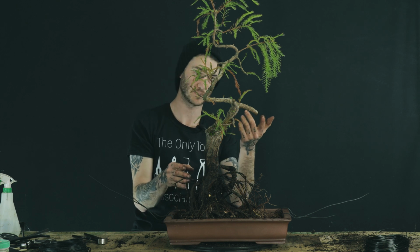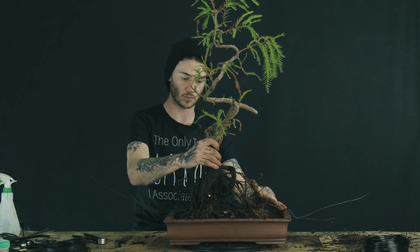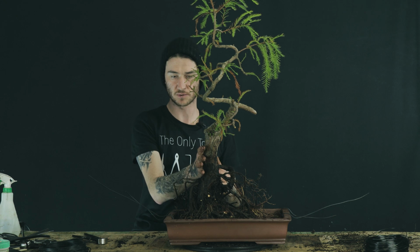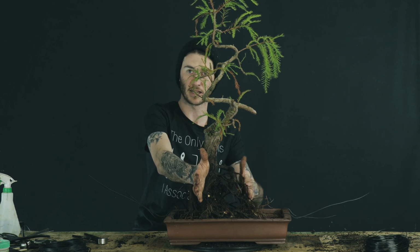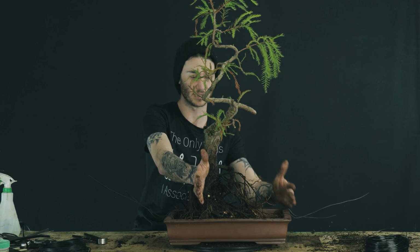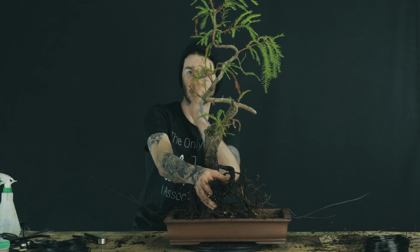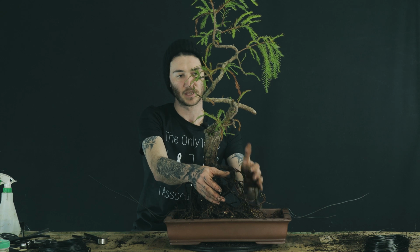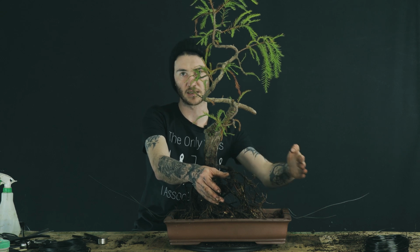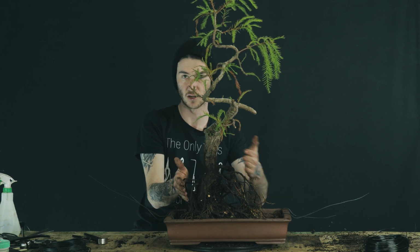Our defining branch on the tree is going to be this one, even though there's nothing there at the moment. So what we've essentially done is we've moved the tree more over to this side of the pot here that you can see, and caused more negative space on this side of the tree. And I do apologise if I'm looking off this way a little bit, but that's where my screen is so I can see what you guys can see. But as you can see, we're going to have all this negative space in this side of the pot here. So we've got a little bit of distance here and a lot of distance here.